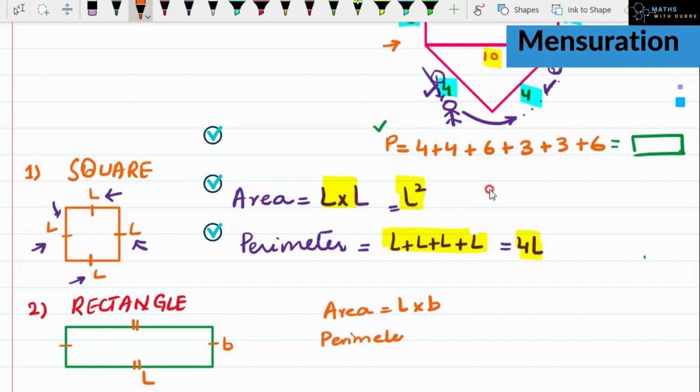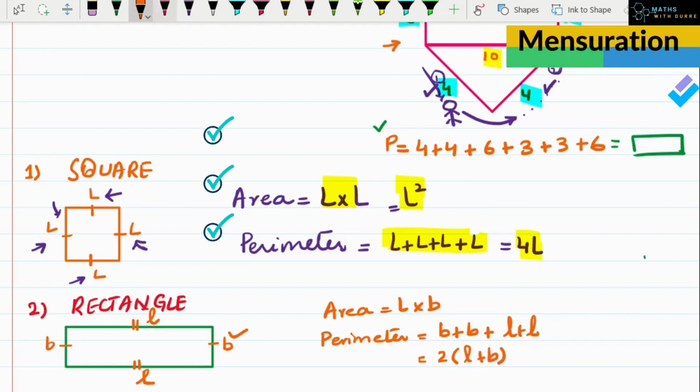Formula of perimeter, I will write in the easiest way, so you can just add. As you know, the opposite sides are equal, so this one is L, then the opposite side is also L, and if this one is B, the opposite side will also be B, right? So it means you need to add them. B you will write 2 times and the length you will write 2 times. So this is your formula. We know that we can write it in this way also, but I want you to remember the perimeter is adding all sides, so you can go with this. Okay.